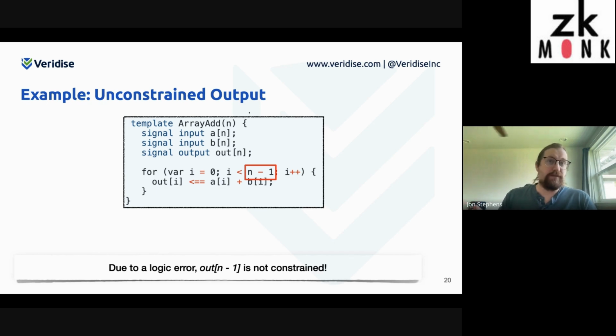It does not have to be the sum of a and b, and as a result, bad things can happen where that particular value could accidentally be used, and if it was, then basically anything could be assigned to that particular output.